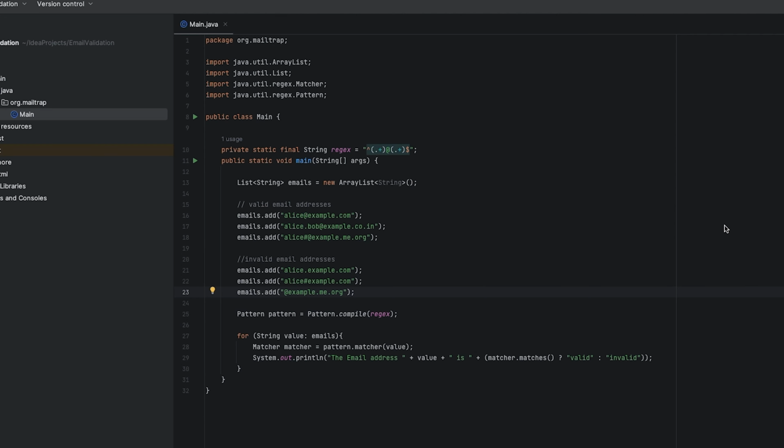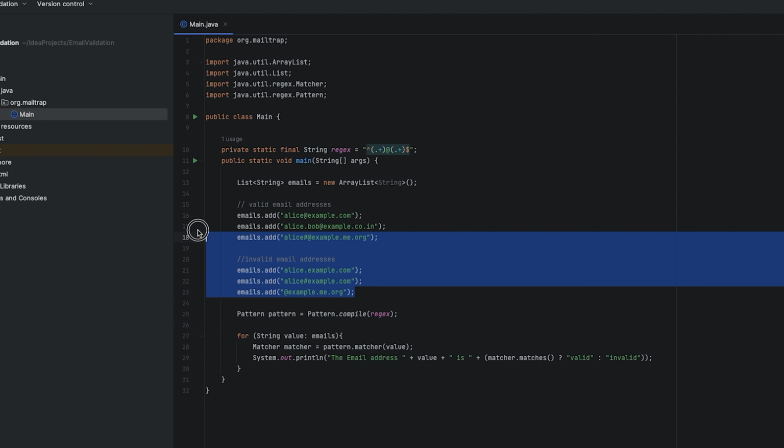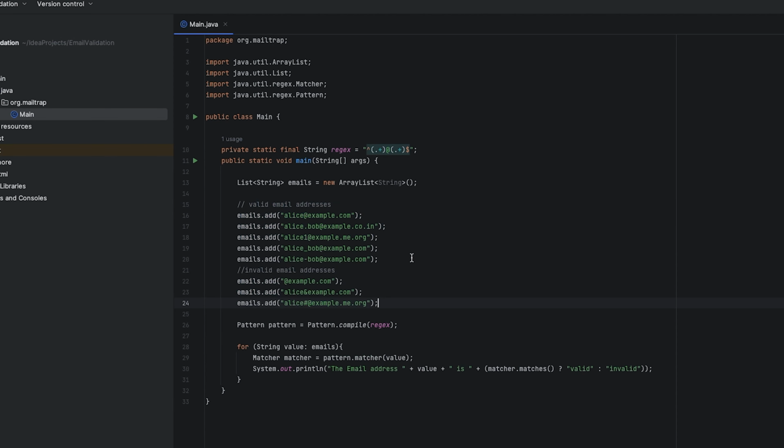Now that we've covered the basics of Regex validation, let's broaden our scope and tweak the validator to recognize an even larger variety of email formats, so it's more thorough. First, let's change our email list to include new examples that challenge our validator. Now we've added emails with underscores, dashes, and some other types that have different symbols.